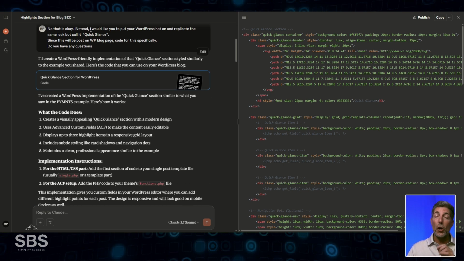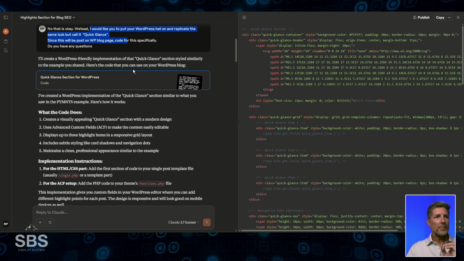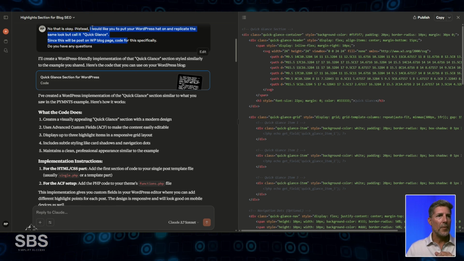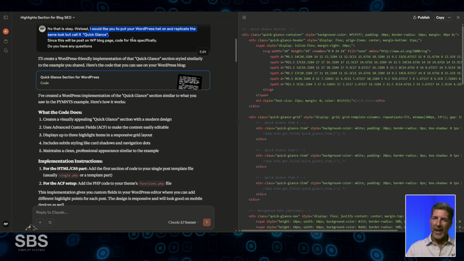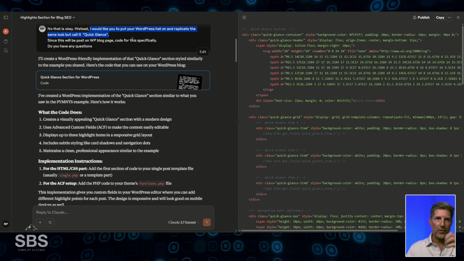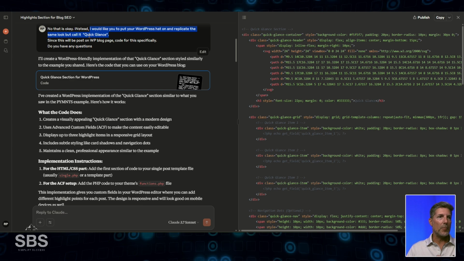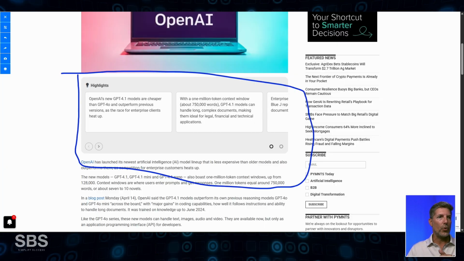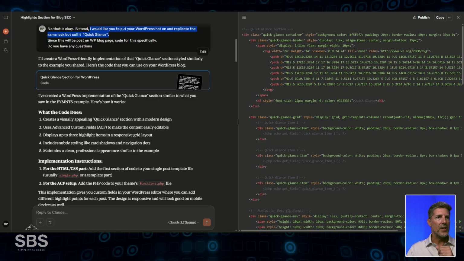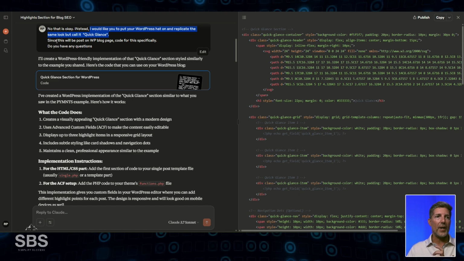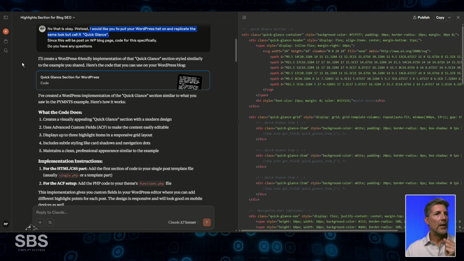But essentially, from a coding point of view, I'm using Claude 3.7 Sonnet. It's one of the best coders out there right now. And I said, hey, I would like you to put your WordPress hat on, so I don't want it to think just HTML for a generic website, specifically work in WordPress because there are some restrictions. I want you to replicate the same look, and then I wanted to change it to quick glance because they have it called highlights. And I said, no, I don't want that. I want it to be quick glance. Since it'll be posted on a WordPress blog page, code specifically, so be specific to WordPress. Super important.